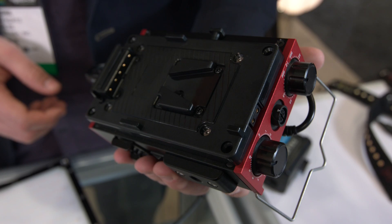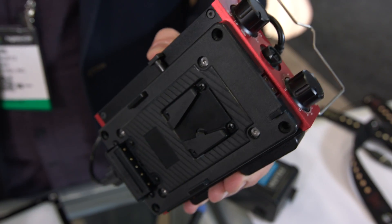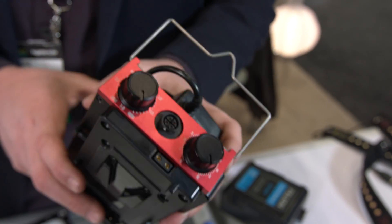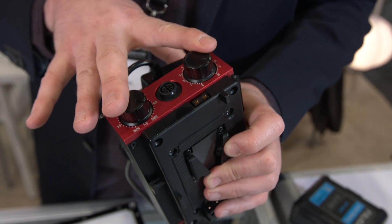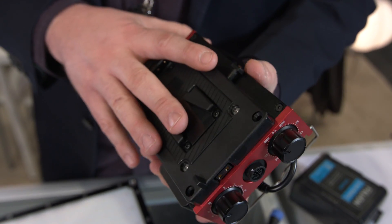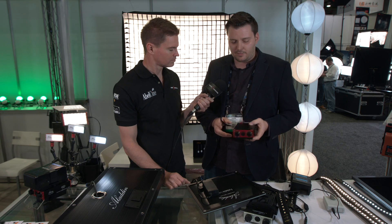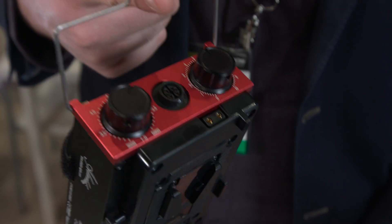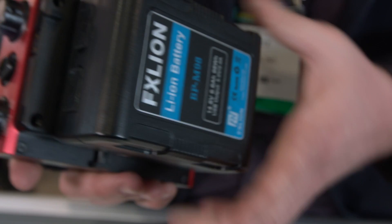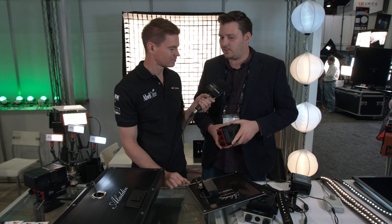For this, we designed a new dimmer — a smaller one than the Biflex 2 and 4 dimmer. It's in a solid aluminum cage with an external power supply, so you can remove it for battery options. You can mount a small battery to the back. In the future, we're thinking of replacing the Biflex 1 dimmers with this unit as well. Rentals always want the DMX option on their lights because more and more you use DMX on sets to control the lights. So that's a new feature coming to the foldable light and in the future to the Biflex series.